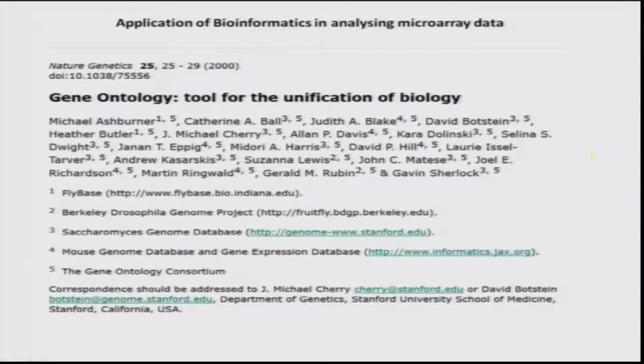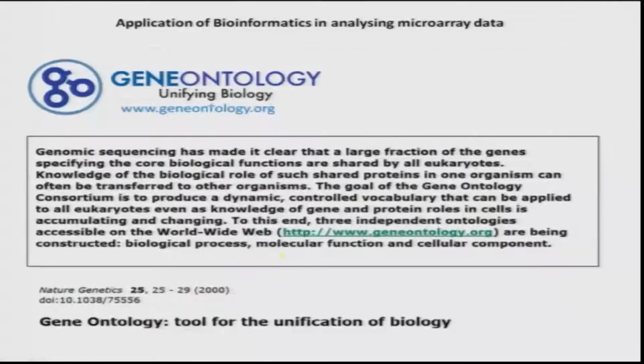That led to a very powerful bioinformatic tool called gene ontology, which is now widely used not only for human, but also for mouse, yeast or Drosophila. All these people came together and came up with a uniform way of classifying genes based on function. This is a dynamic process, because as a gene being studied today is found to be involved in a function, the database is updated. As results come out, the database is constantly updated, and this is called the Gene Ontology Consortium, or Gene Ontology. That is the website all of you can go and look at.